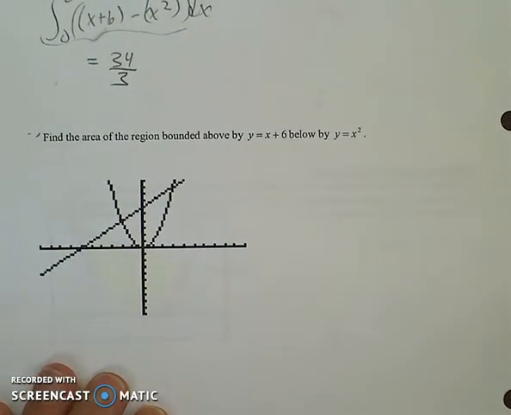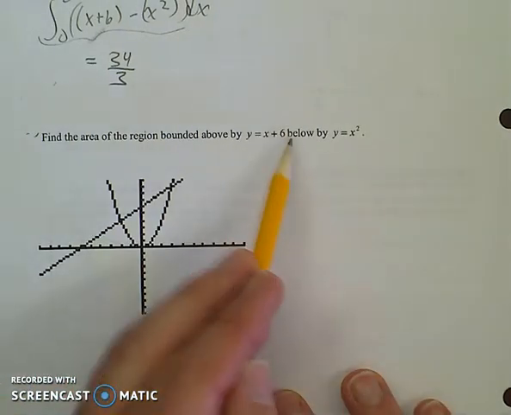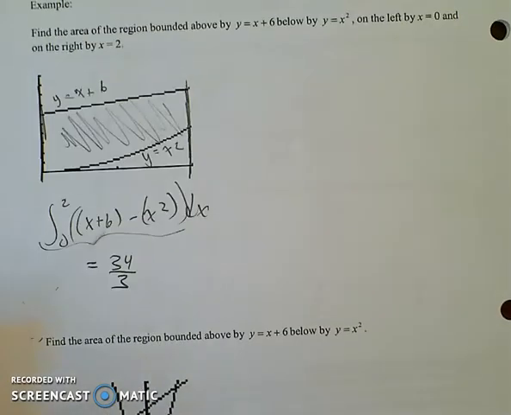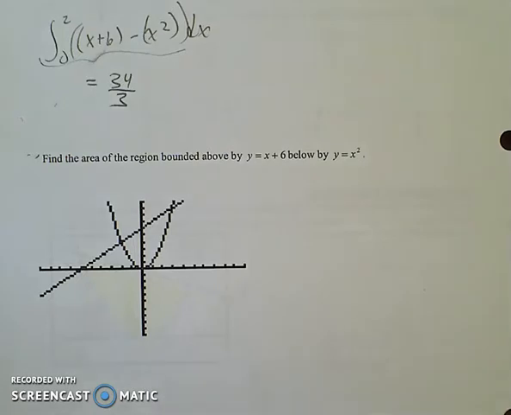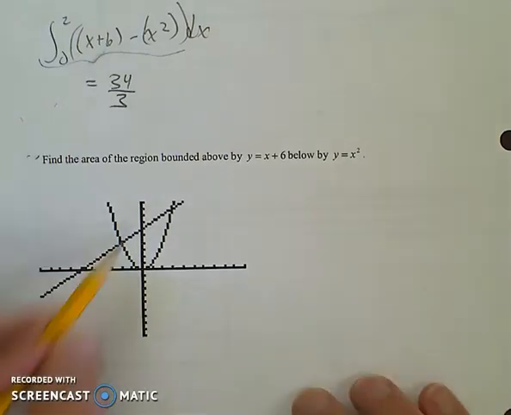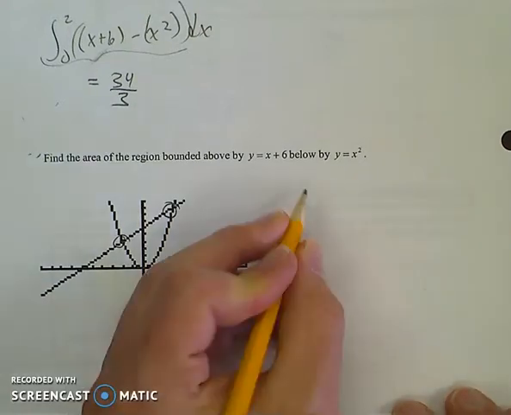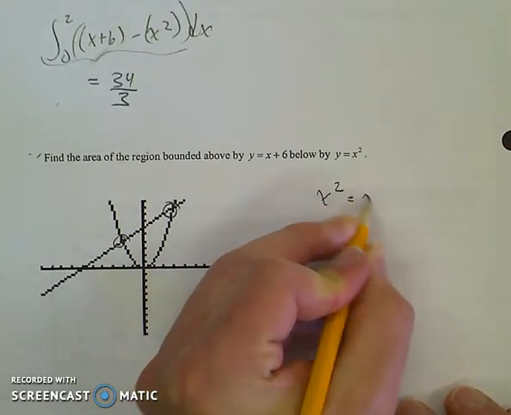Okay. So in this case, we are not told where they intersect. We have the same two functions. In this case, though, we're just saying where is it bounded by. We're not given an interval. So we need to find that point and that point. Two ways to do that. You have your calculator, but there's also set them equal to each other.